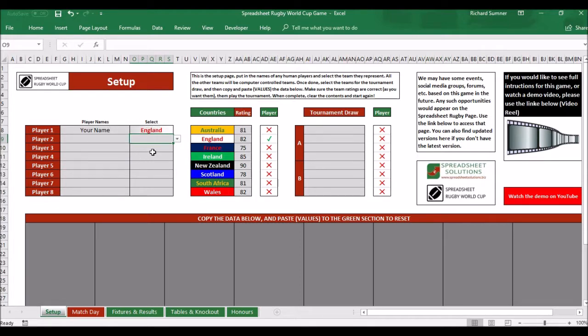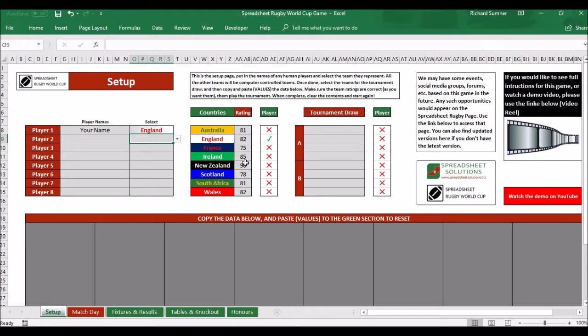So that's set up the players, which means now England will have a player. I'll play for England. Everyone else, the computer will play for them. The second section are these grey cells over here, which are the ratings of each of the teams. Now I've put in some ratings based on the world ratings, 90 being the highest. If you go above 90, they just score every time. It's ridiculous. So I've set the limit at 90.